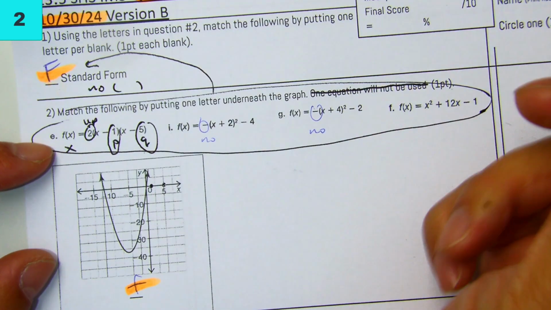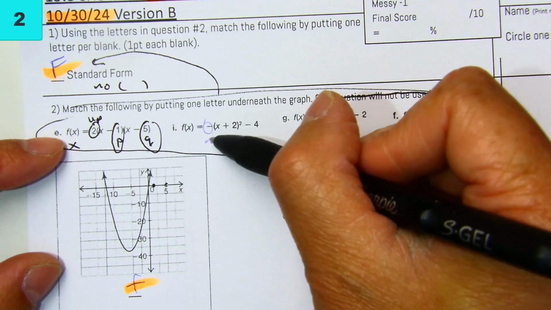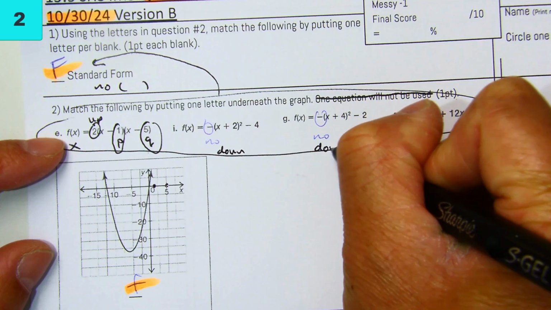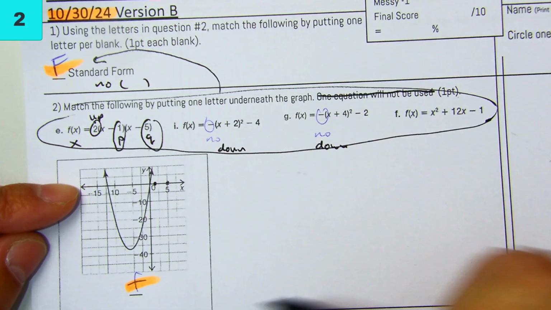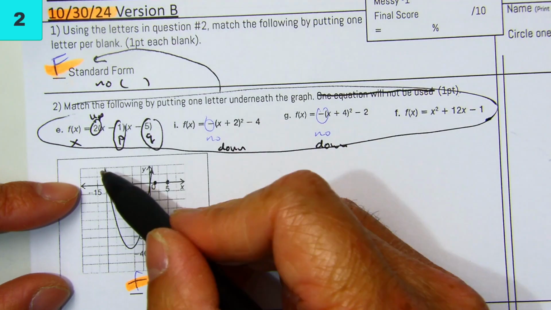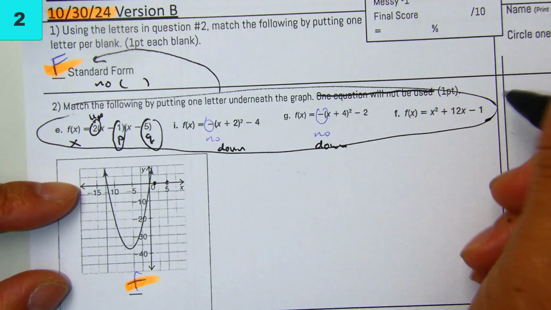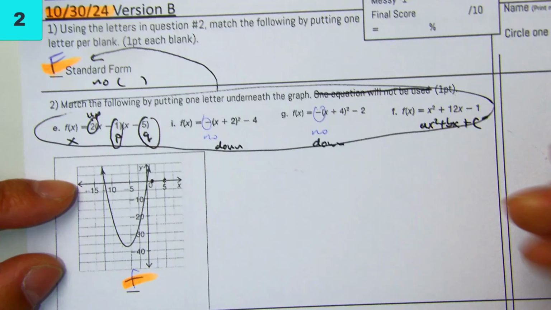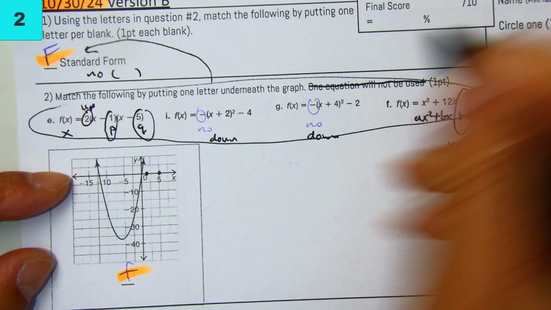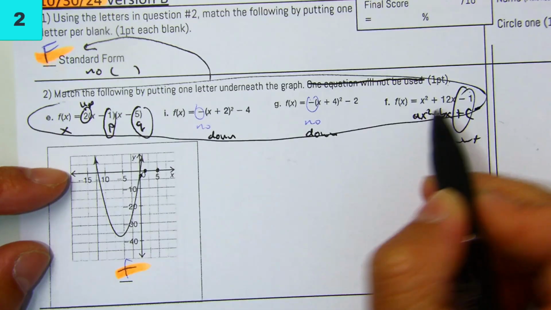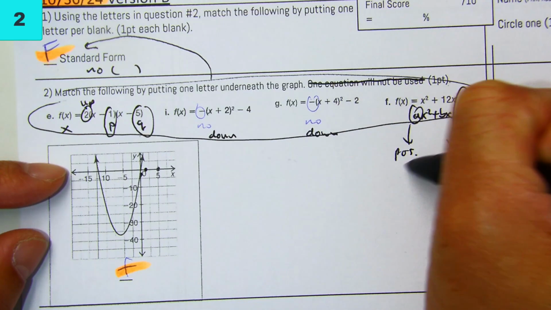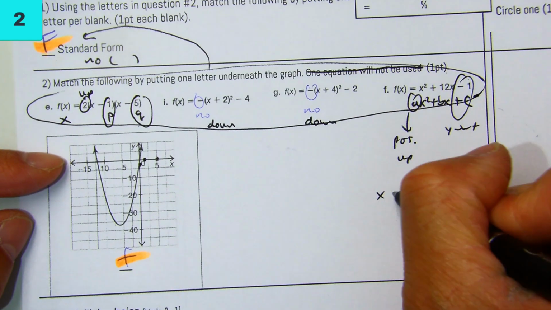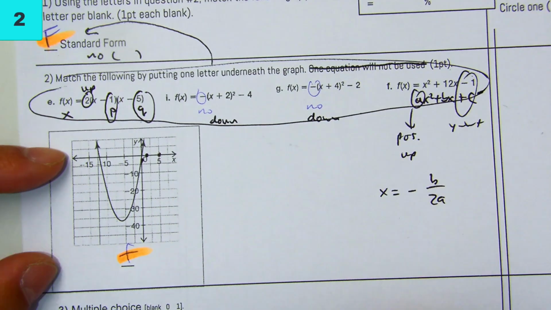Okay? Let's look at some other choices. No, I'm not going to choose I or G because these are negative, so they're facing down. Okay? This one's up, so my A value is positive. Now if you notice this graph, you have it in standard form. And my C value, which is my y-intercept, is -1. So up, positive, up, that would match, and the y-intercept. Now you could have spent the time to find the axis of symmetry and match it, and it should work. Okay.